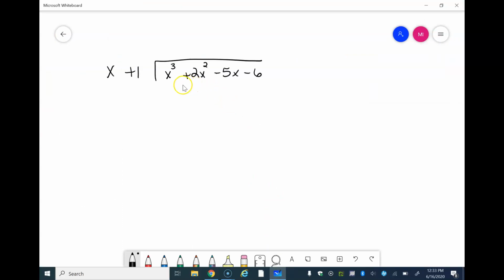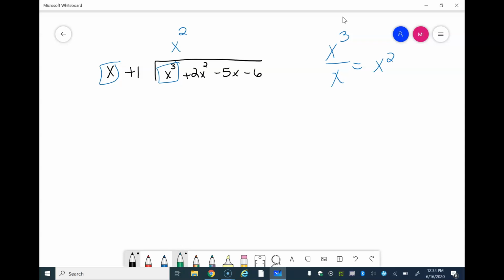So here are the steps for doing long division. What you need to focus on is dividing the first term and the first term here on the outside. Take these two off to the side and divide them, and then that will be our answer on top. I like to box them in to know which ones I'm using. So x to the third divided by x is equal to x squared. So I'm going to put my x squared on top.